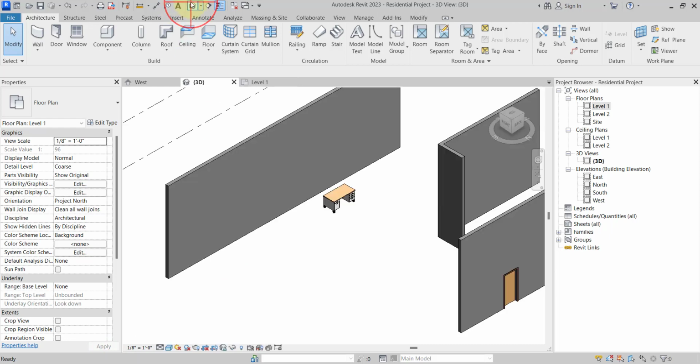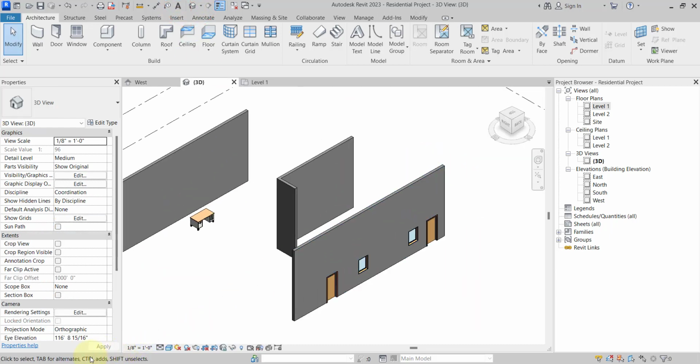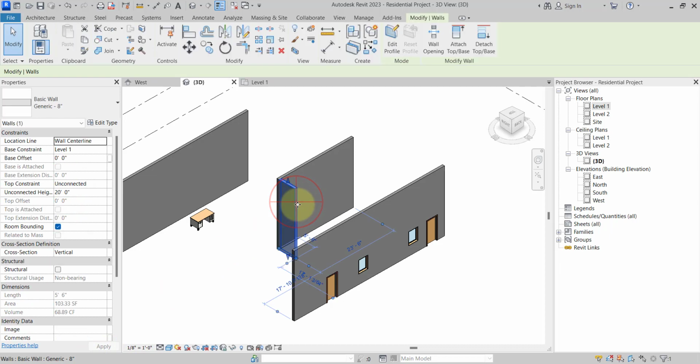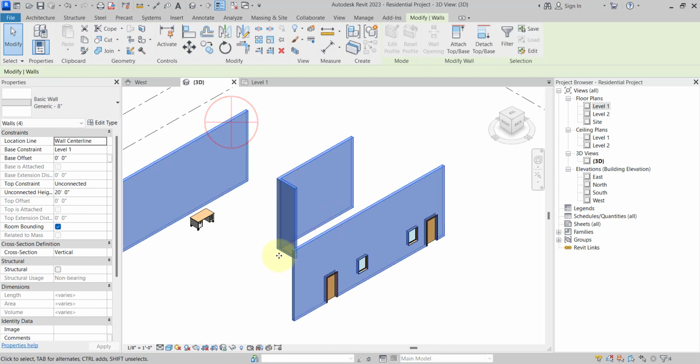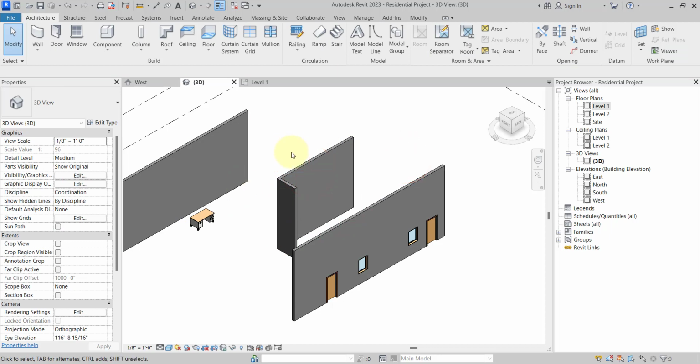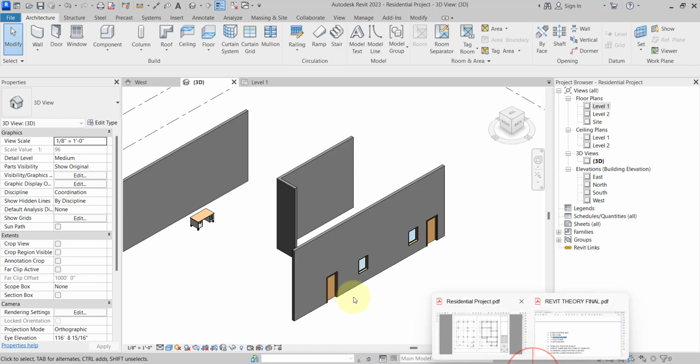So in Revit, one thing you need to remember, if you want to add to the selection, you need to use the control key. Let's say for example I have selected this wall, right? And if I select this other wall, as you can see my previous selection has gone. But if I want to add to the selection, you need to press the control key and it will add to the selection. If you press the shift key and click, it will deselect the item like this. Okay, so this is how you can change selection related options, like control to add, shift to deselect, and tab for alternative. We will see the exact use of tab as we proceed further in the training.